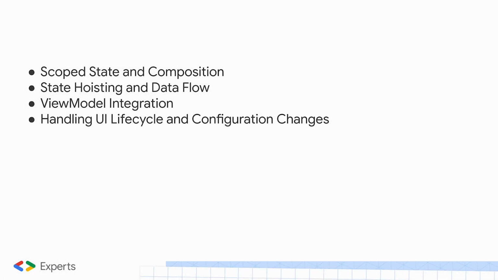Something else that I like to also mention is to ensure that you've scoped your state in composition. State hosting and data flow is very important. And also, I know that some of you here might not have heard these words, but ViewModel integration is very important too, to think about when you're building for the new modern world.